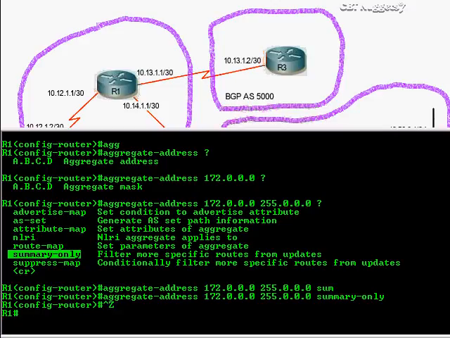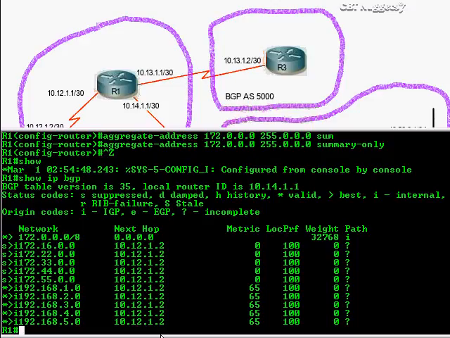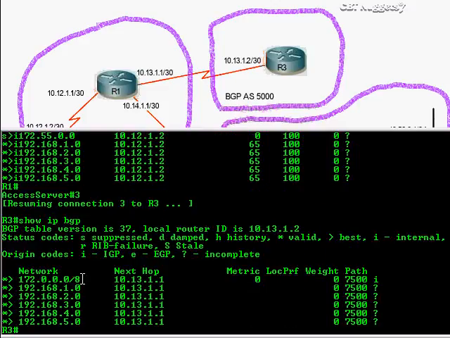So when I do a show IP BGP, I'm looking at all my routes. You still see these routes in there and you go, oh no, they're still there. But if you look at the key, now they are suppressed. The little S stands for suppressed. So as router 1 sends its advertisements out to its neighbors, it's going to be able to suppress them. And now if we jump up to router 3 since we can see it on the screen, I'll do a show IP BGP, and what I see is now all of those networks combined into one. Basic route summarization is not hard at all.